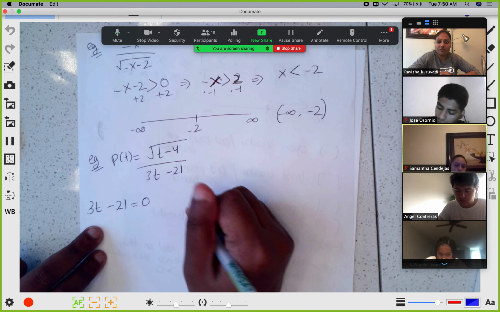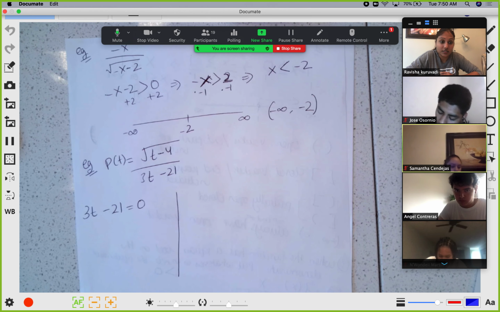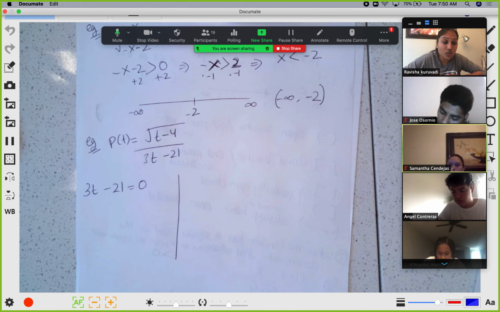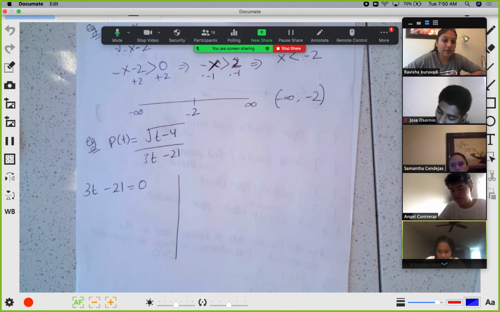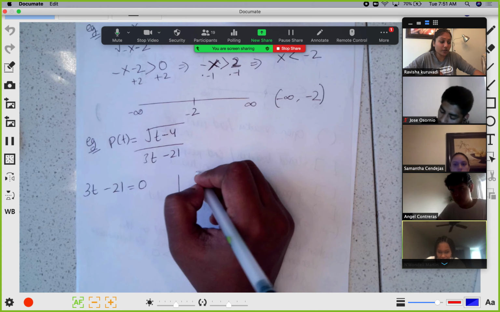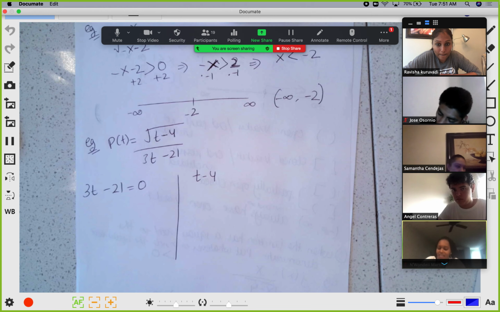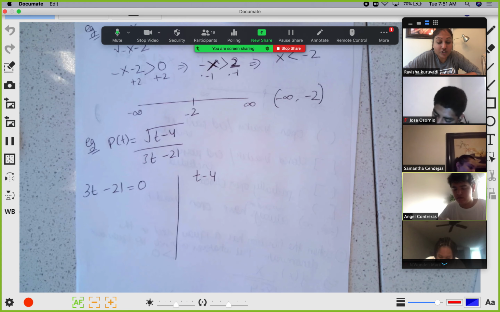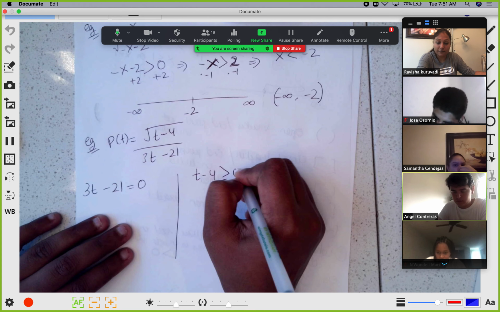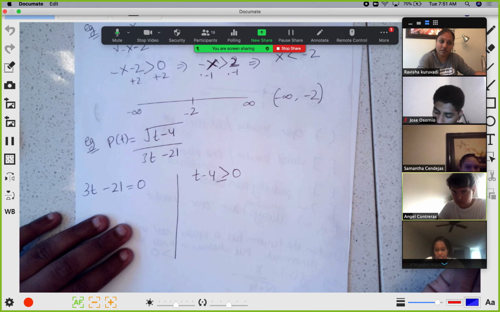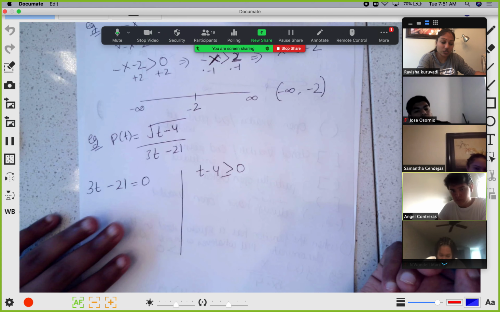Do you see any other condition? There is a square root also in this problem. But where is the square root? It's in the numerator or denominator? In the numerator. What happens when it's in the numerator? It can be equal to 0. It can be 0, but it should always be positive. I told you when it's in the numerator, you put it greater than or equal to 0. If it's in the denominator, strictly greater than 0. Remember like this. So these are the two conditions now.